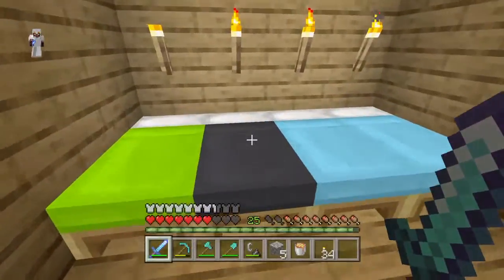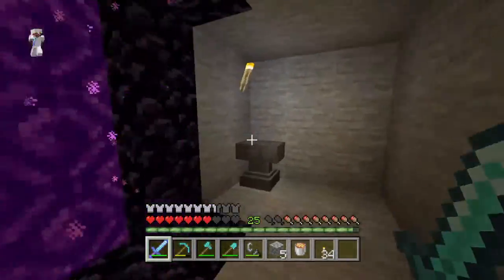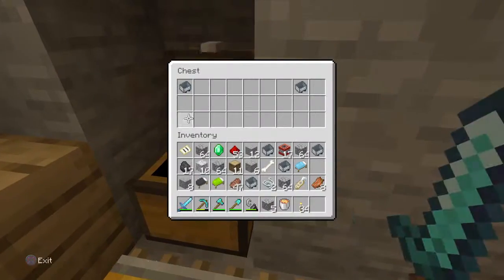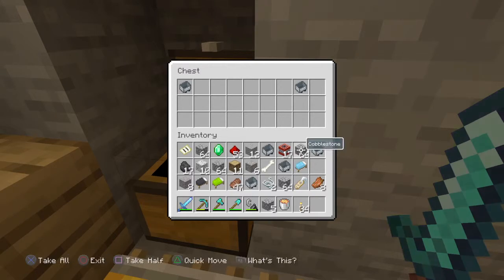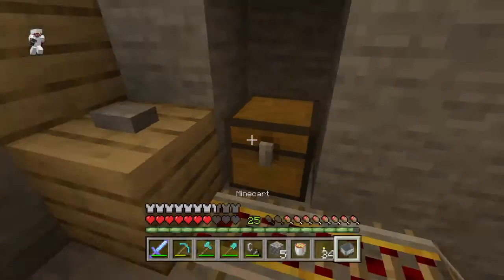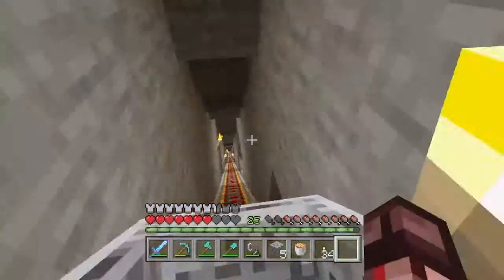My bed was green. Two people had teal beds. We had an Ender portal, an anvil. Then we also had our minecart track that led all the way down to the bottom of the earth. Now, this went up and down.